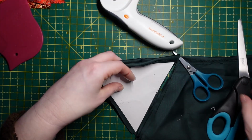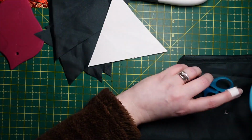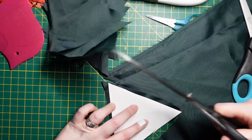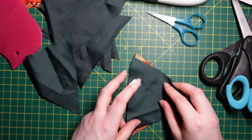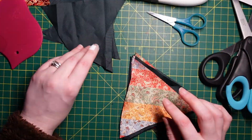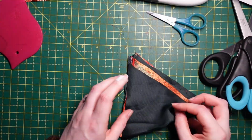Again, you need 9 of these triangles, so 9 red, 9 green, or whichever 2 contrasting colours you yourself are using. Now put your triangles together, right side to right side, if your fabrics do have them, which my patterned one does. So right side to right side, alternating between, in my case, red and green. It's time to take them over to the sewing machine.